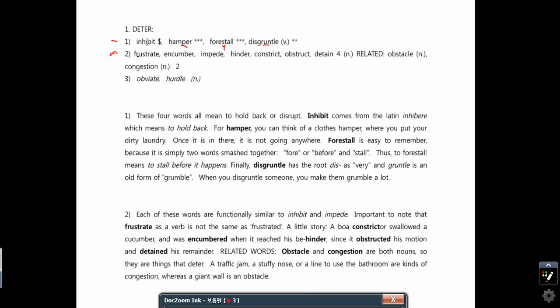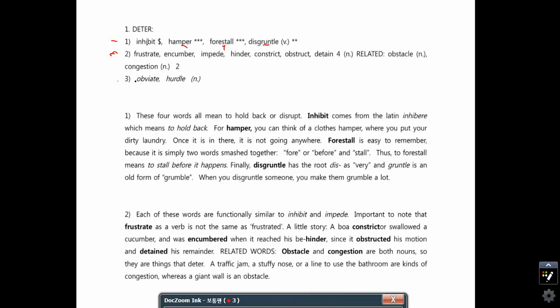In the second family, we have more unusual or less frequently occurring words, so only study those once you've mastered the first level. And then level 3 I'm not going to address often because they haven't showed up on the test before, so they're less important to what we're doing.